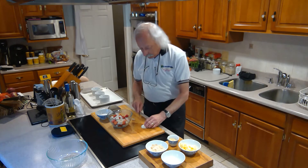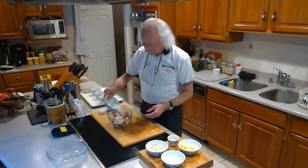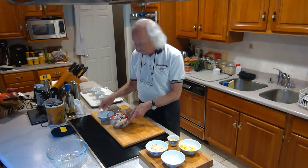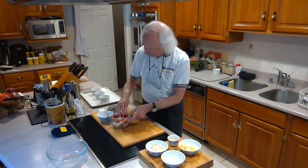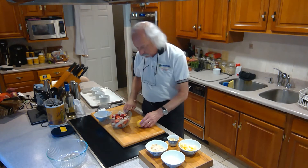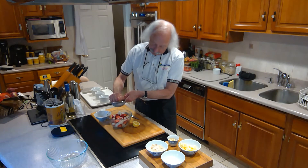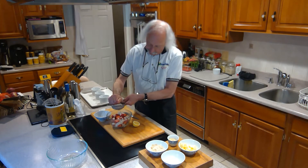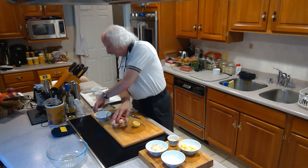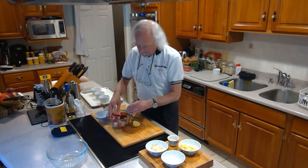Now, what I want to add to give it some more flavor is some sugar. I just have some white sugar here. I want to put in enough sugar to coat it — I want to make sure I have enough to coat each piece. Now I want to put in some lemon juice. About half of this lemon ought to do just fine. Let's put that in there, give it a little tartness. I'll use a strainer to keep the pits out. Toss that around a little bit. And the last thing I want to add is a little cornstarch. The reason I'm adding cornstarch is I want to get that nice syrupy thickness in the filling when it cooks down.